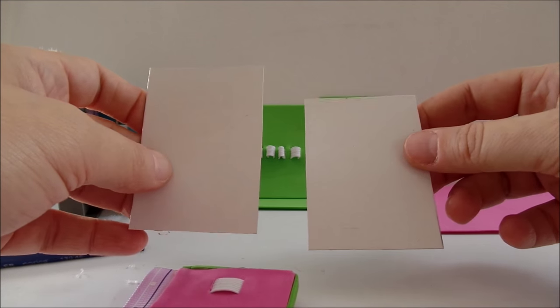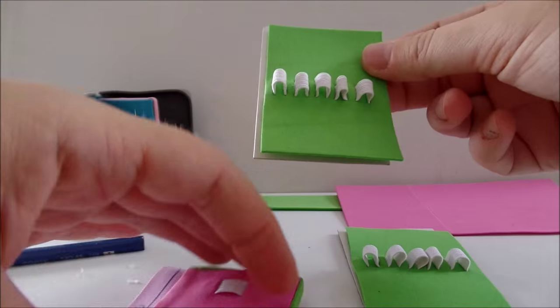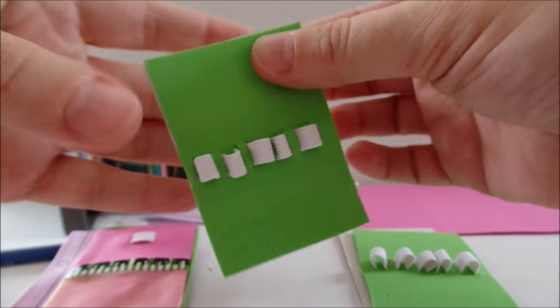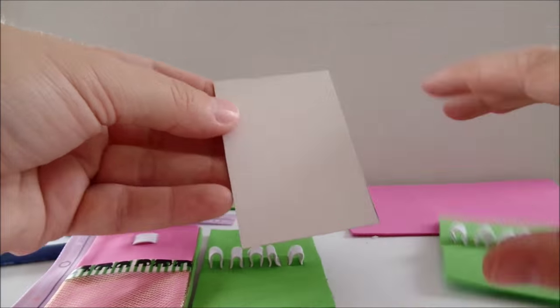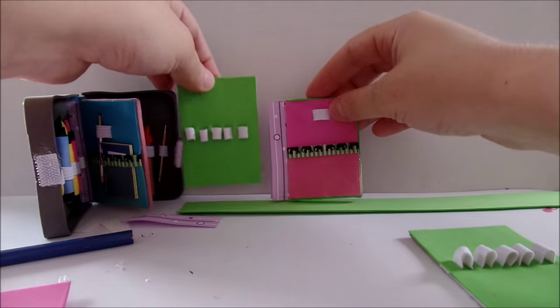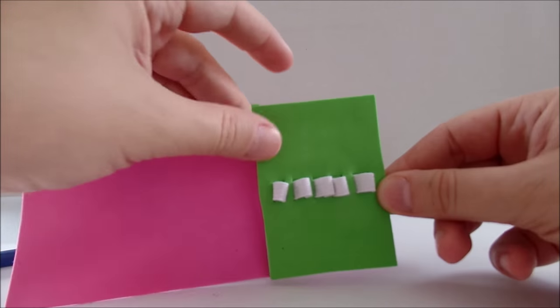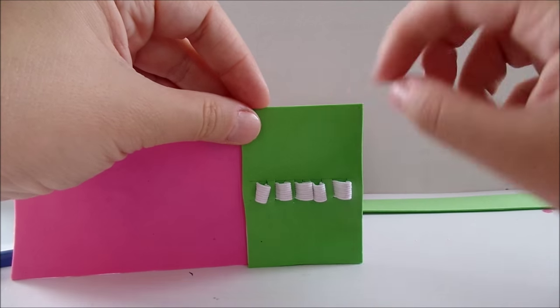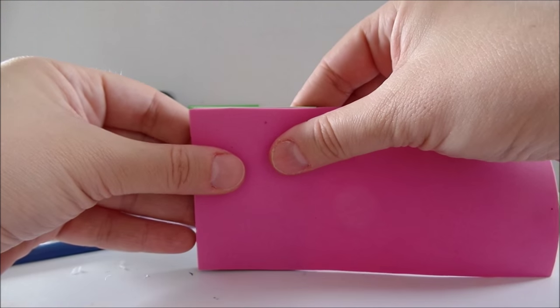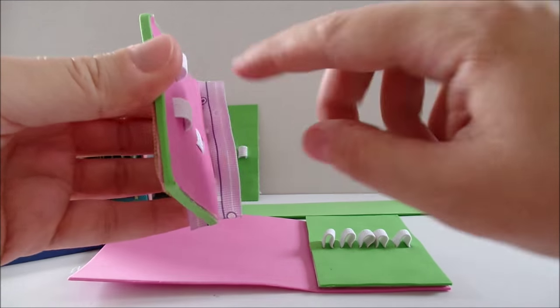I will now take two pieces of foam paper, two rectangles of cardboard. Each equals to the piece of foam that we prepared. And we will now glue them together. Glue the second piece. Let us now glue all three pieces on a piece of foam paper. So first of all it has to be as tall as our rectangles. I glued the first part. Now I will glue this part.